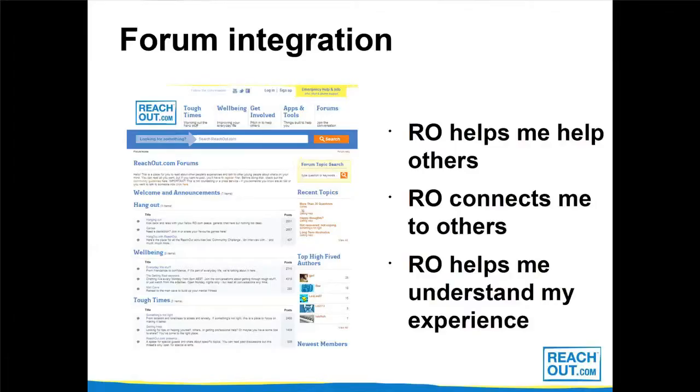Another component of the new site that we thought was really important when we were looking at the infrastructure that we needed to set behind it was forum integration. Previously, the experience through Reach Out was that the main site and the forum component were on two different platforms. It was a fairly clunky user experience, and you needed to sign in and out of the different platforms and access the different components of the site separately. What our new platform does, it has an open API, which means that we can have a much more seamless transition between the site and the forums.